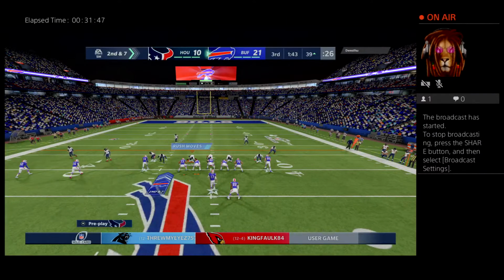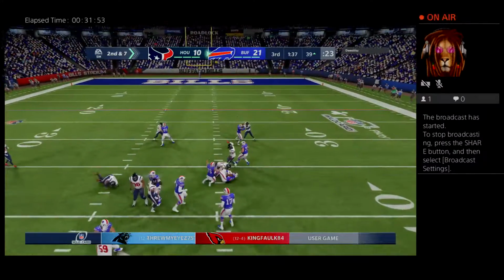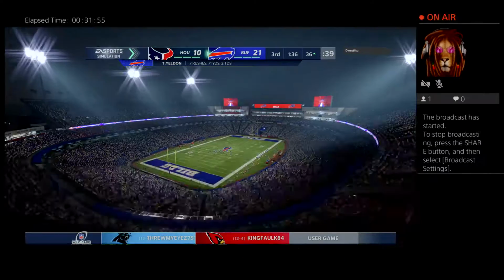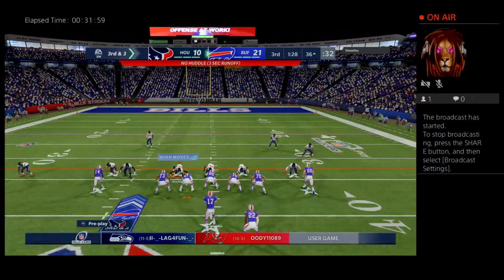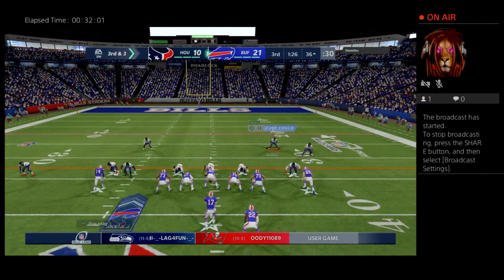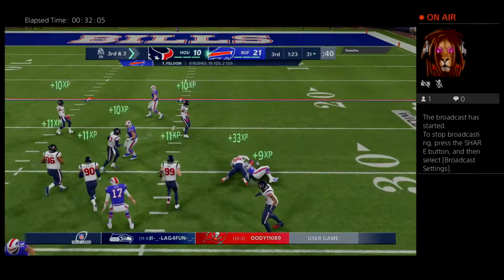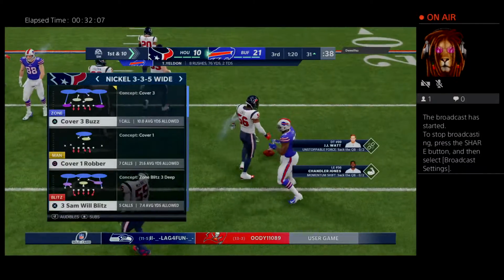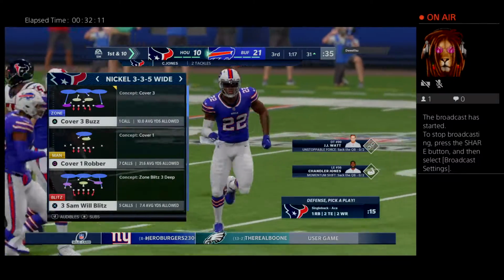I would say keep feeding the horse, and I believe he'll eventually reward them, especially as we get deeper in the game. They keep it on the ground. This time it's Yeldon. And he'll take this one down to the 36. 3 yards is half of what they needed. Now can they get the other 3 here on 3rd down? Again, it's Yeldon. And he's going to get to the 31, enough for the first down. A gain of 5. First down, Buffalo.